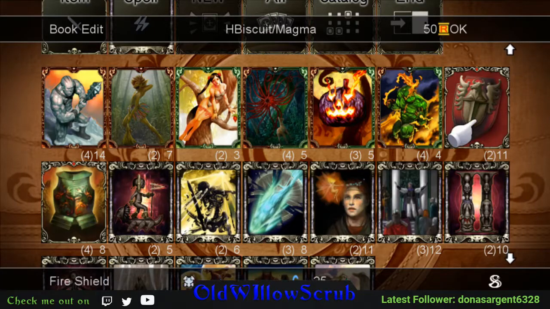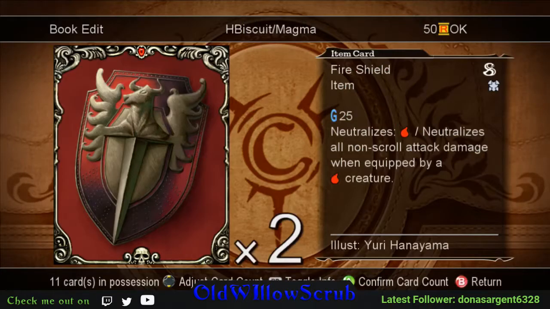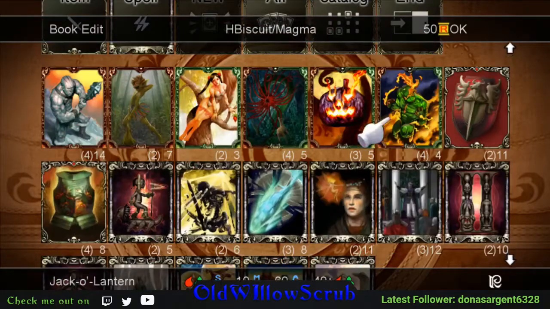Let's look at items. There's really only two. There's Fire Shield, which neutralizes fire attacks. Well, it neutralizes fire creatures attacking you, and it neutralizes all non-scroll attack damage when equipped by a fire creature. All of these are fire creatures except for her. So put it on Magma Avatar and he's safe.